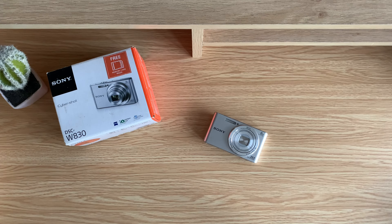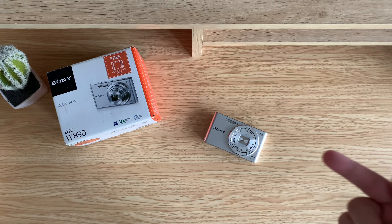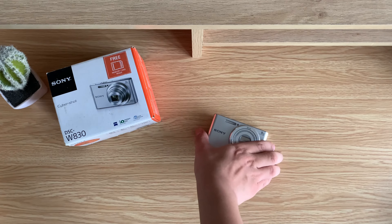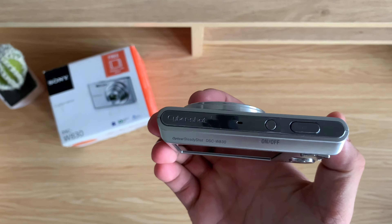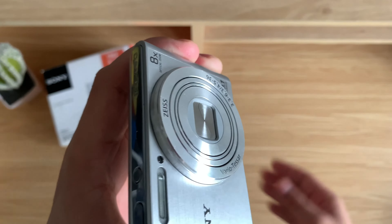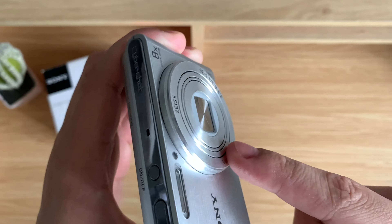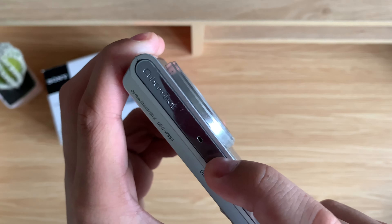Then I can plug in my camera and plug the other end into my power outlet. I'm just going to plug it in over here just like this. And then turn it on. Now if I look at my camera, it will light up over here if it's charging. So if your camera is charging, you will see a yellow or orange light on the power button. But if it's fully charged, you won't see any light. So this camera is fully charged at the moment and that's why it doesn't have the charging light.